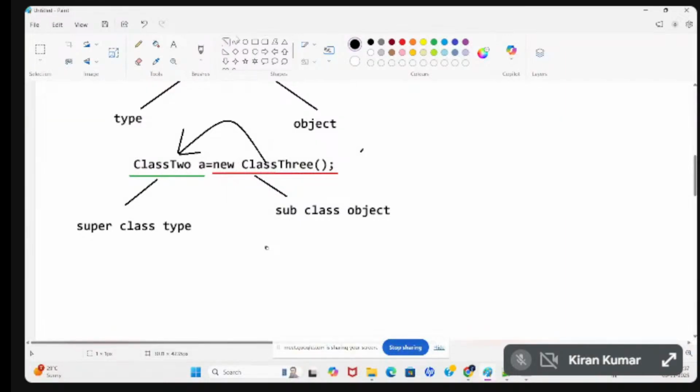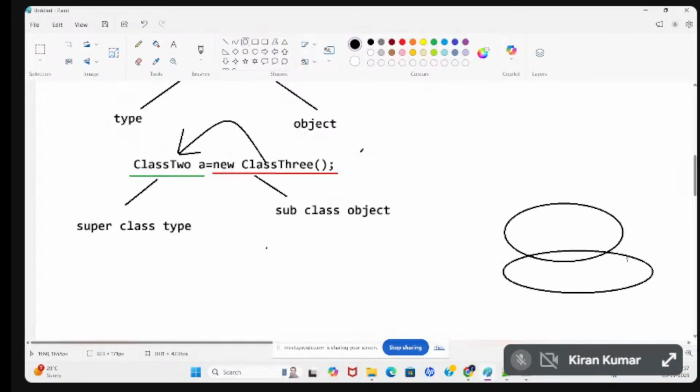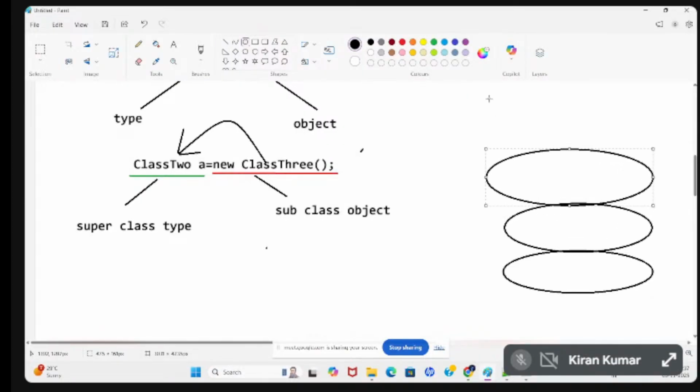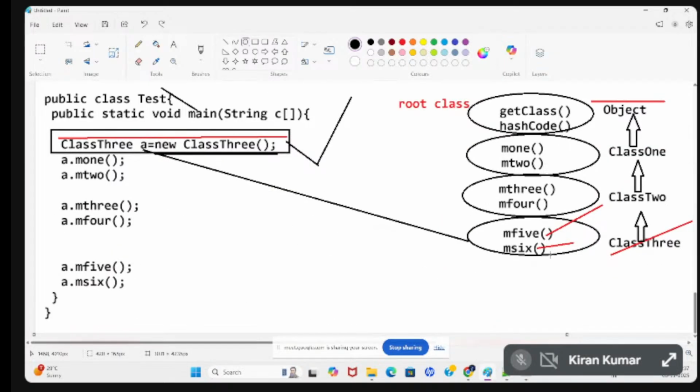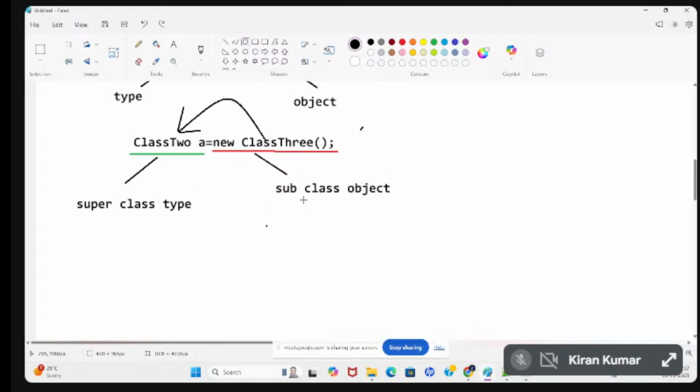Obviously, how many objects are created? Four objects: class 3, class 2, class 1, and Object. Same methods, but what is the change?